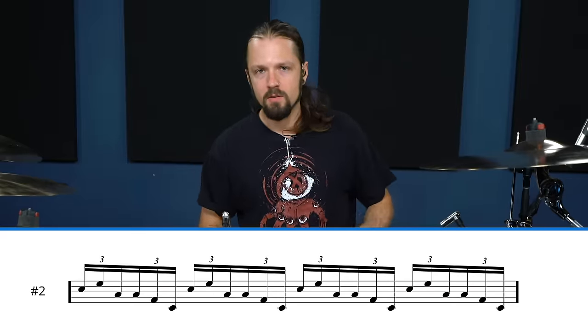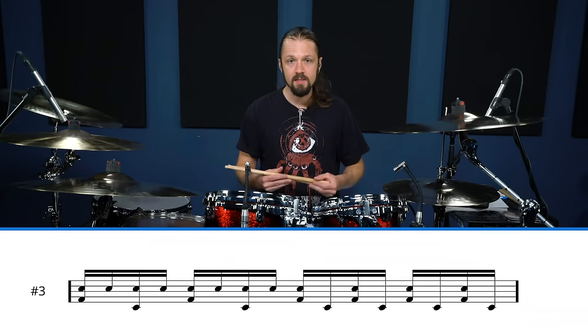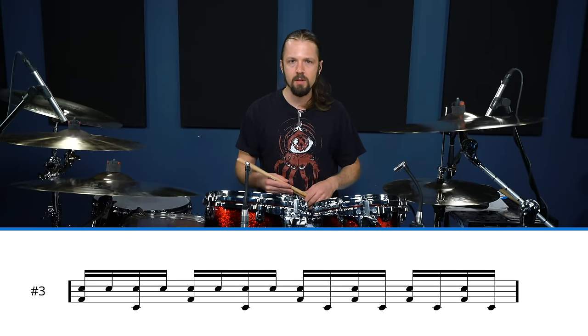Okay, so this third exercise, we're gonna be doing 16th notes on the hands, 8th notes on the feet, and then we're gonna switch it right in the middle of the exercise. We're gonna do 8th notes on the hands, 16th notes on the feet. This is good for your blast beats, but it's also a really good note value exercise between your hands and your feet. I first saw Thomas Lang do something like this, and I thought this would be a really good thing to show you guys today.